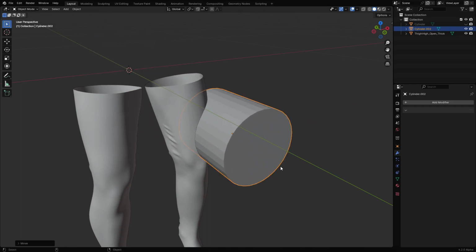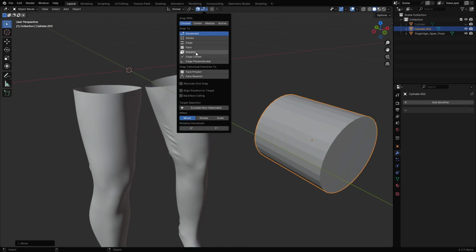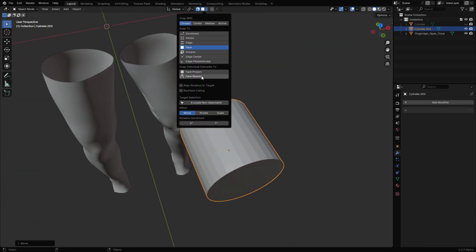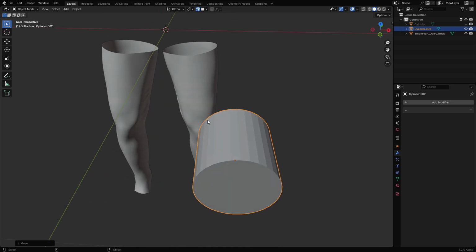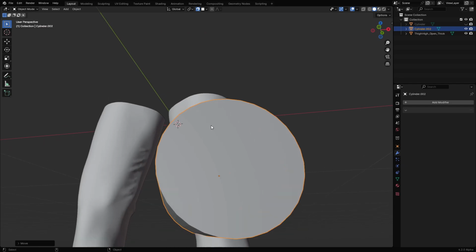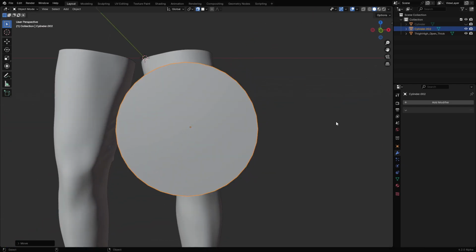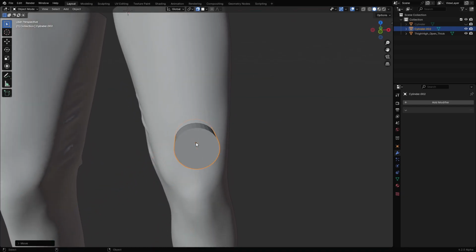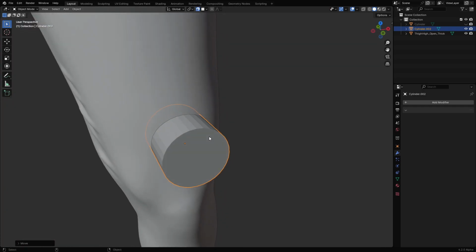Rather, you will use something like face project, and based on origin, which is not working, so you will go ahead and use the settings, but switch to active, and then align rotation to target. So now you have the actual cylinder on the mesh. Why is this useful? Let's say now this is a cylinder, but if you need to actually cut something like a rip in a piece of cloth, if you didn't make it in Marvelous Designer, for example, not everyone can afford it.